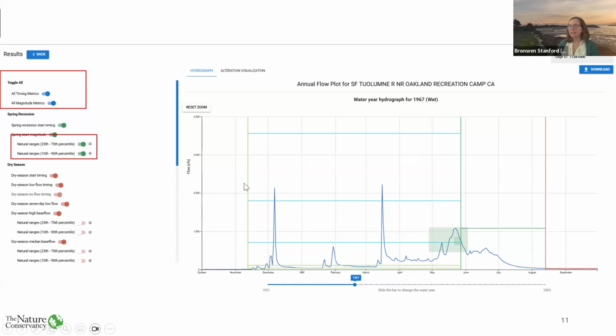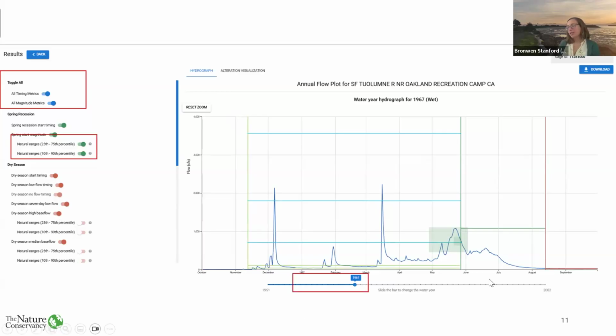In this tool, each component has a vertical line showing timing that is color coded, and then a horizontal line that shows the magnitude and duration of that component. Sorry, I said that wrong at first. If you get in there and click things on and off, I think that will seem clearer.